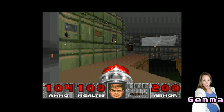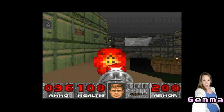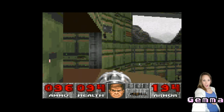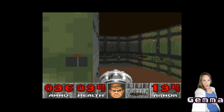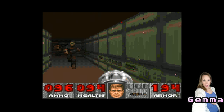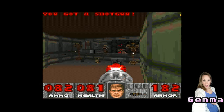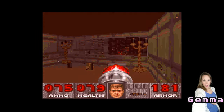Okay. Ah, we got an imp. Hello there. Can't strafe out the way because there's nowhere to strafe to unless I want to fall off. And that is not what I want to do. That is not the case. This room gets a bit mad in here, doesn't it? A bit mental.